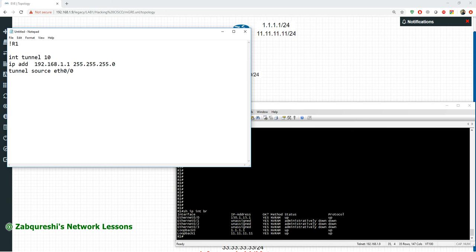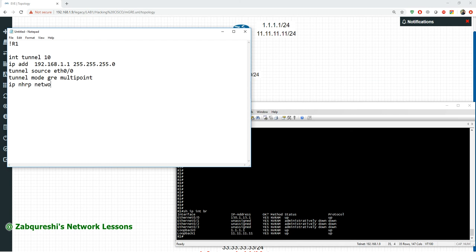Okay, I'll specify the tunnel mode GRE multipoint. Once you specify this, that means you need to work with NHRP. If you have worked with Frame Relay, it has a DLCI number that is mapped with your layer 2 MAC address. Here it's a mapping of public to private, so let's say the tunnel IP to the public IP. To specify this, you need IP NHRP.